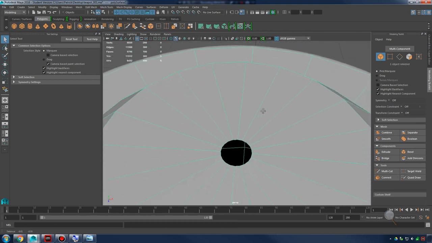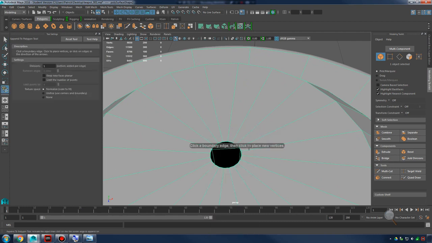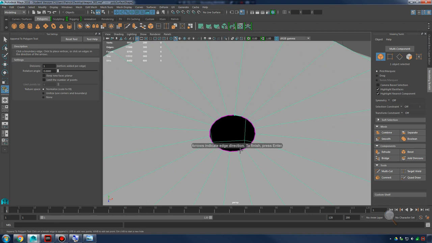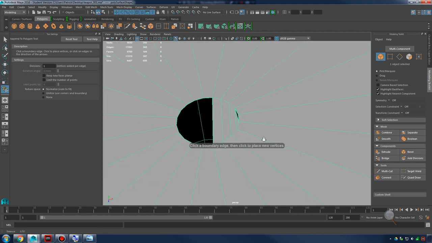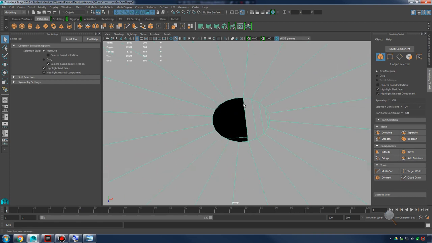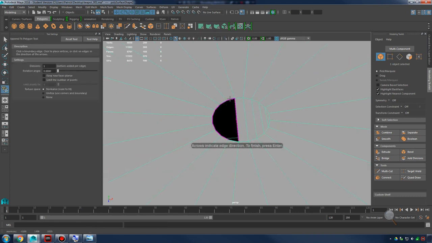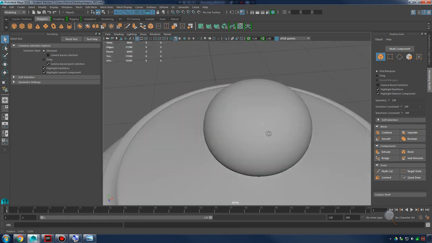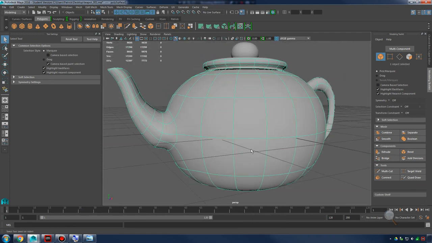All right, we can use the append polygon tool to do the same thing up here. Boom, boom, boom, boom. Well, that didn't work out too good. I'm going to select that bottom edge right there and append it to there, so I get a little trapezoid. And you can work pretty fast with this by plugging up holes this way. There we go. All right, let's use the multi-cut tool to fix these N-gons.